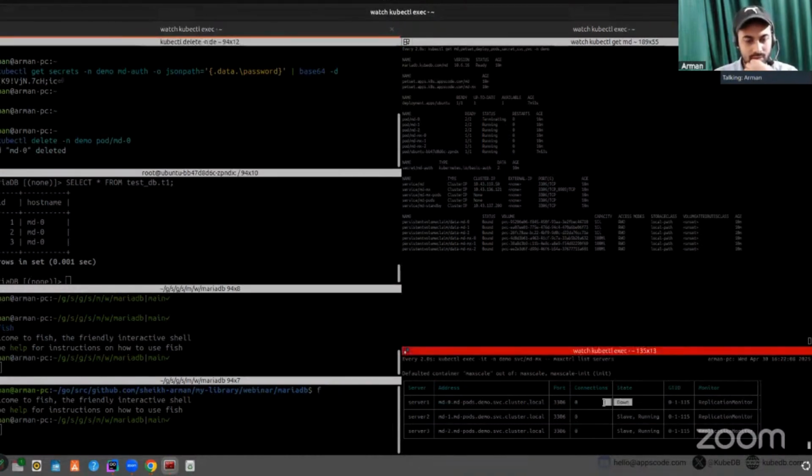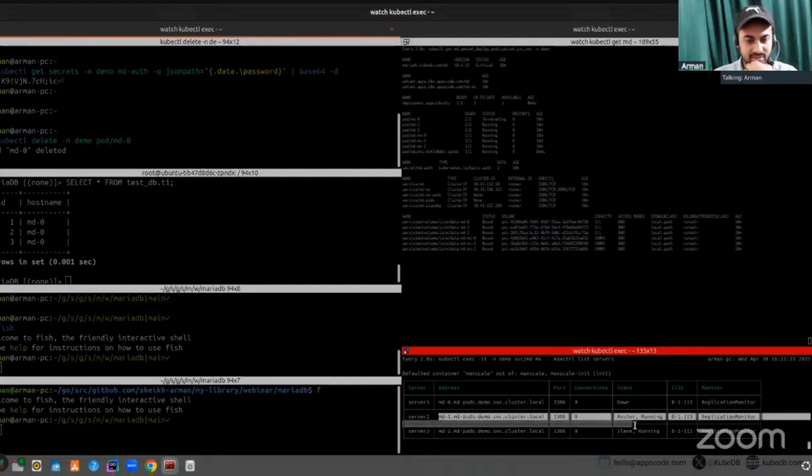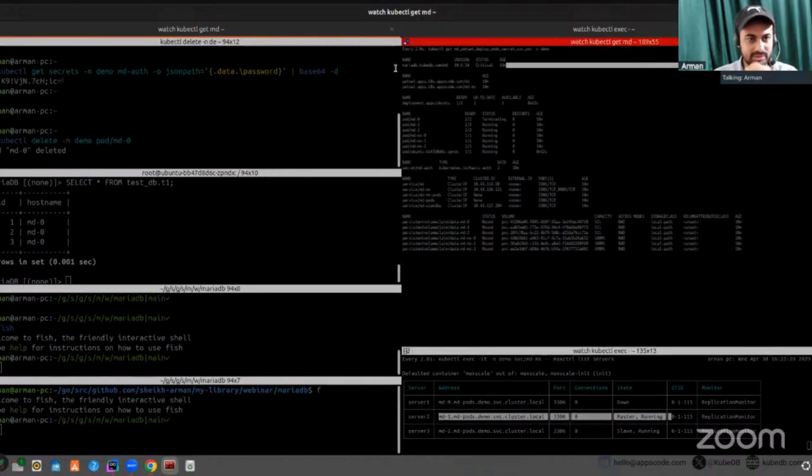So our pod 0 is down now, and this is running, and this is running. Okay, it switched the master. Pod 1 is master now, and the database status is critical.